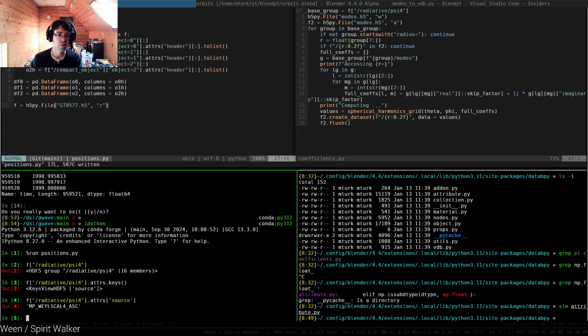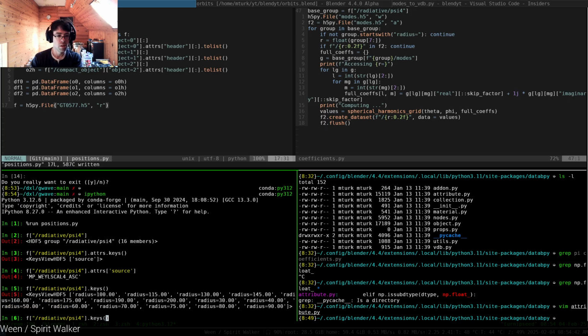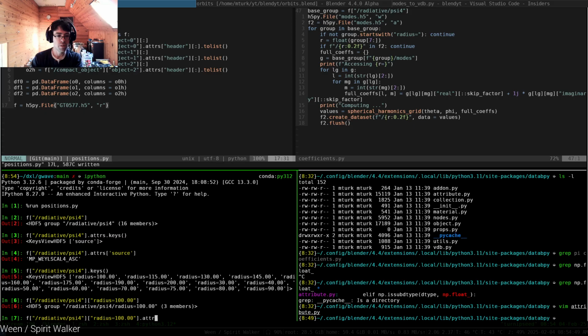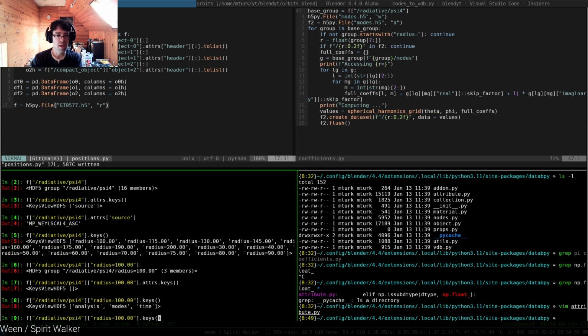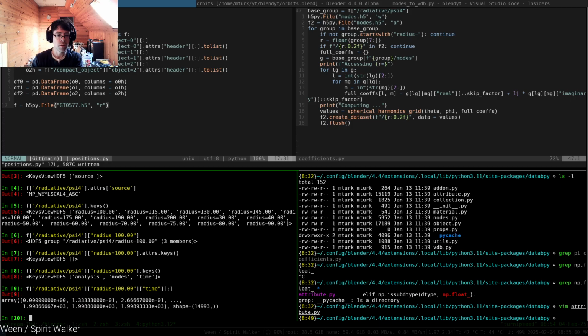Source. Nope. What's in there? I guess we can look inside one of these. Radius equals 100.00. Attributes, keys. Nope, nothing. Keys here. Time. Perfect. Great. So that gives us the same times that we had there.